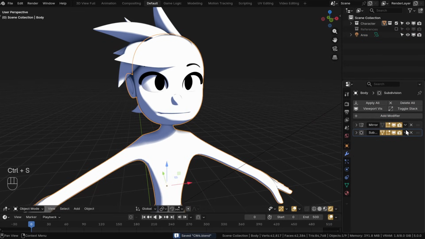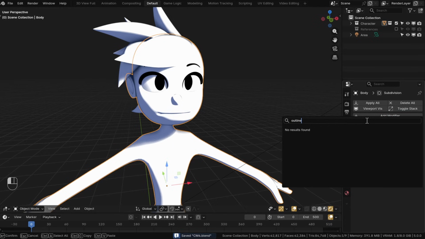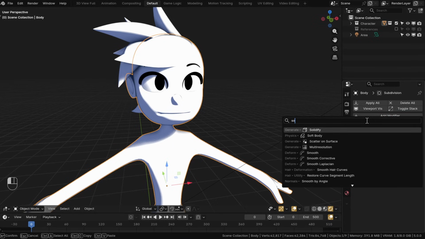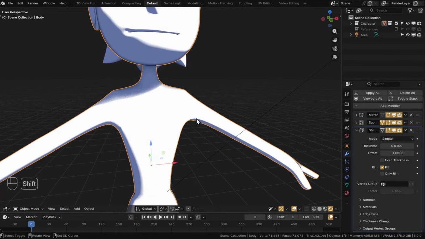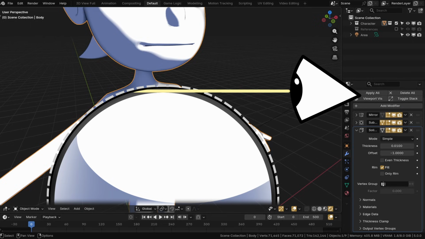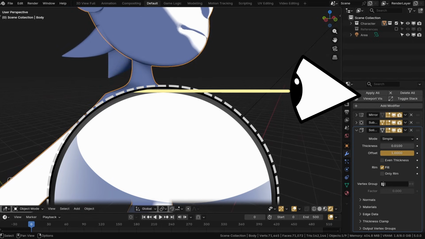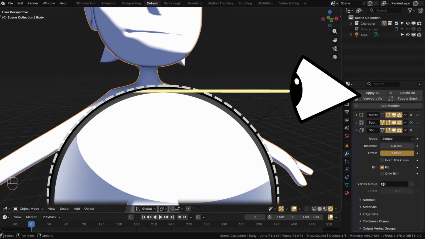We actually use a modifier for the outline, but there isn't actually an outline modifier. What we actually need is a solidify modifier. It's kind of hard to explain, but since the solidify modifier adds a layer of faces to the outside, we can actually make it so we can look through the top layer of new faces and only see the inside of them, which ends up looking like an outline.